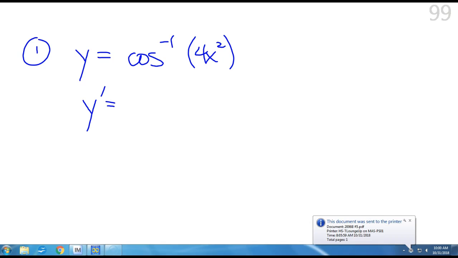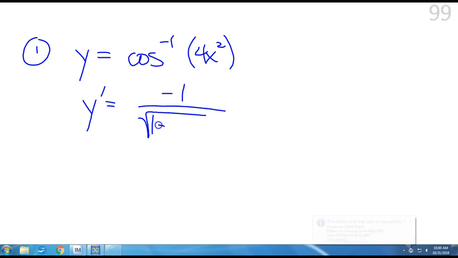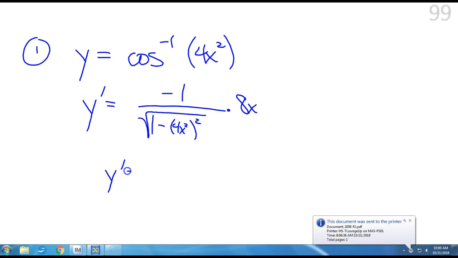So cosine inverse, the rule is, first of all, it's negative because it starts with a C. The square root of 1 minus, and the rule is x squared goes there. But that's if I was doing cosine inverse of x. If I'm doing cosine inverse of 4x squared, it's a chain rule thing, right? So the little guy goes in that spot. And then what do you multiply by? 8x. So they'd put the negative 8x on top.